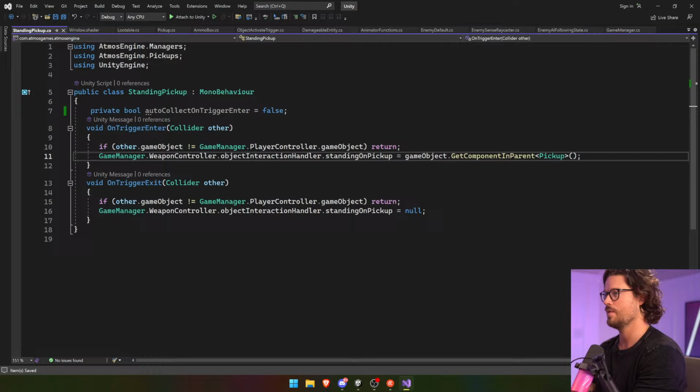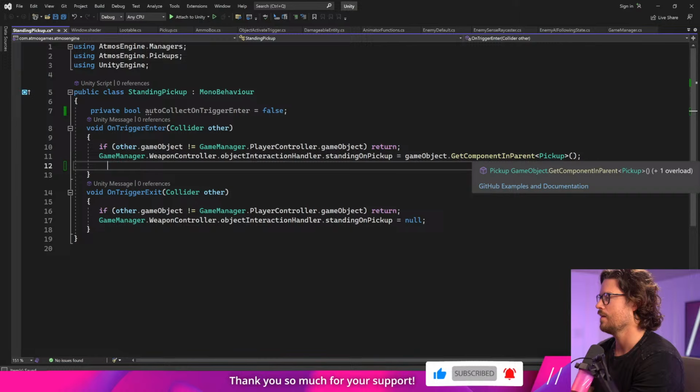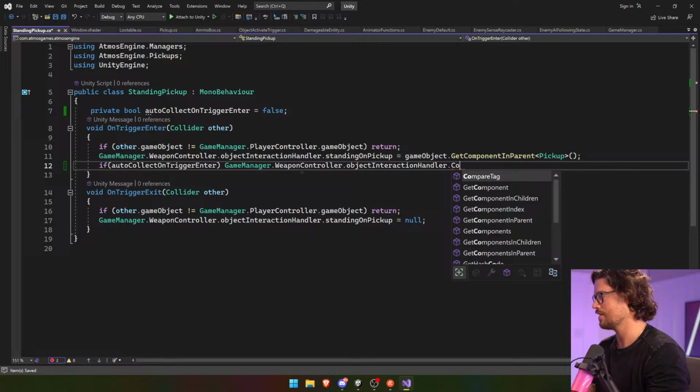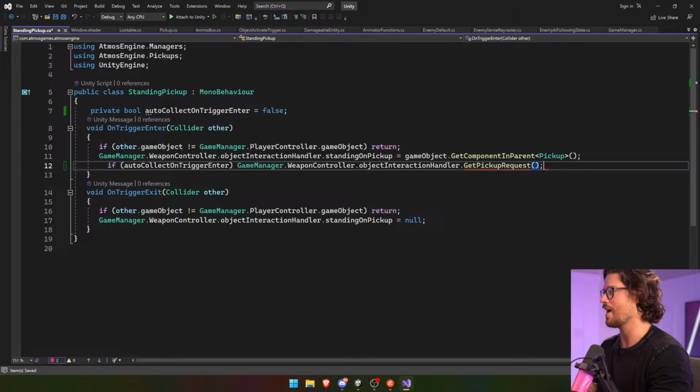What is this? Game image mode. Okay, so what we need to do here is figure out what's happening on the... Why is it doing this? If auto collect on trigger, we need to go ahead and just fire that function. Dot, what do I got here? Collect, pickup, get pickup request. Let's try that. I doubt that that's the solution.